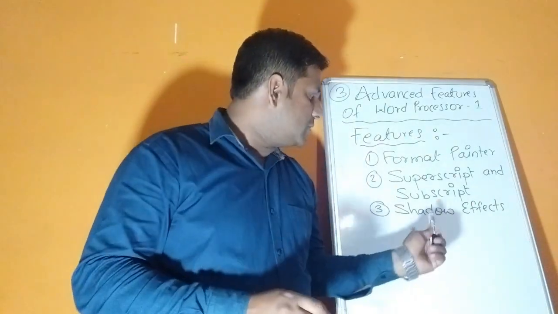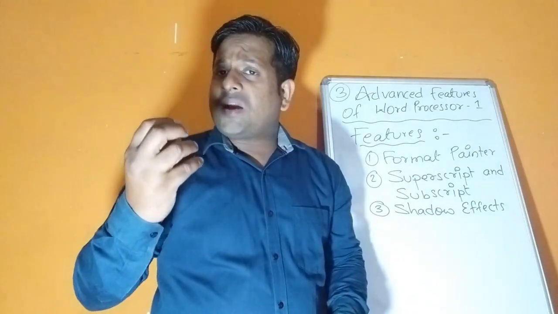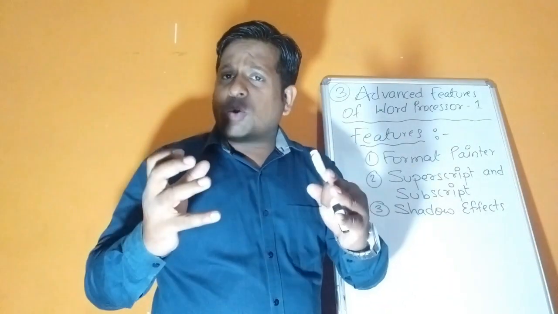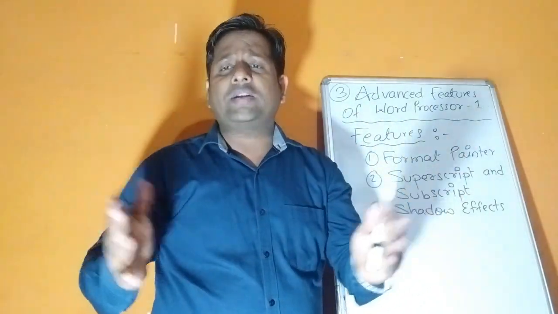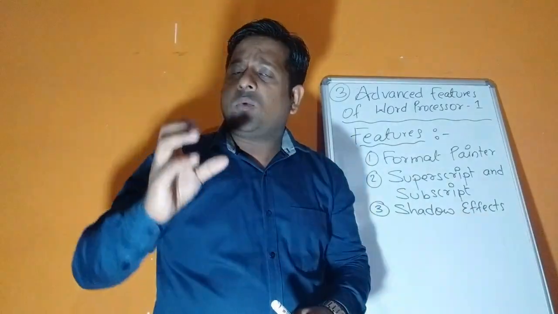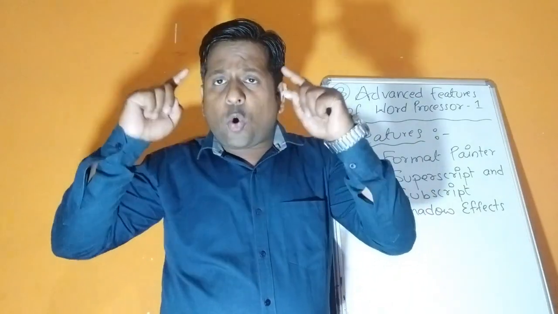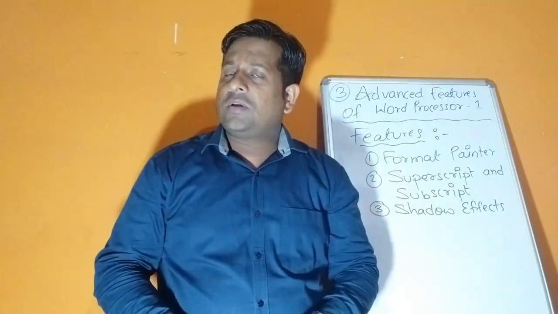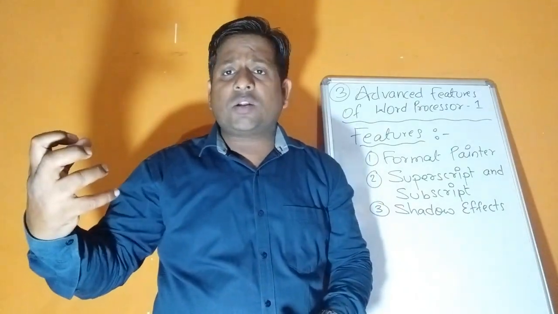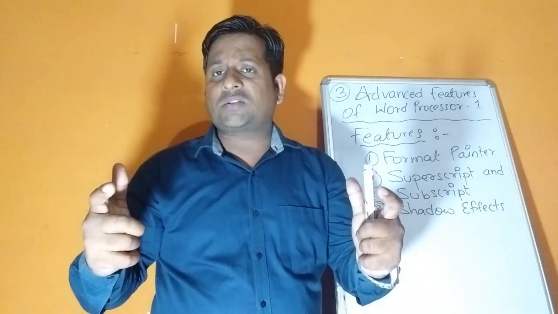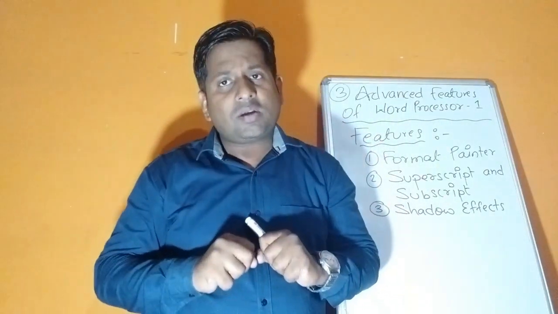Now the third point I have written is shadow effect. It is for text decoration. You can apply a shadow to a text. Shadow you can apply in any direction, maybe top, bottom, left or right. Why do we apply a shadow? To highlight the text, so that the user's eye will automatically focus on that text. Basically for headings and for advertisements and banners, when we design, we use shadow effects for user interaction, so that the user's eyes will automatically focus on the text.